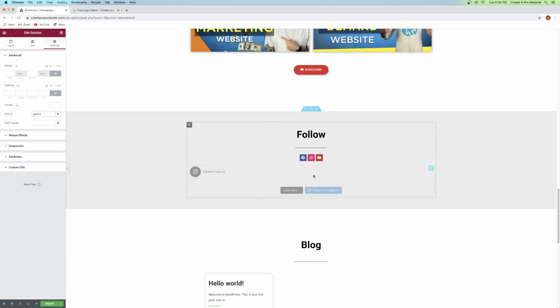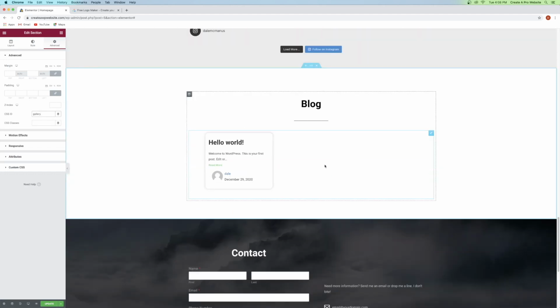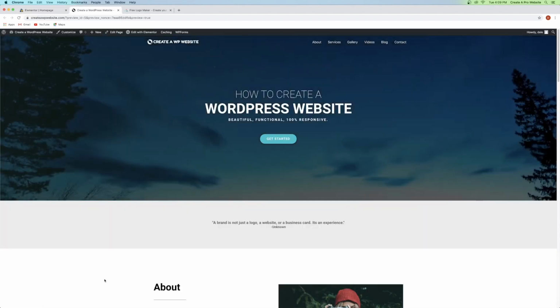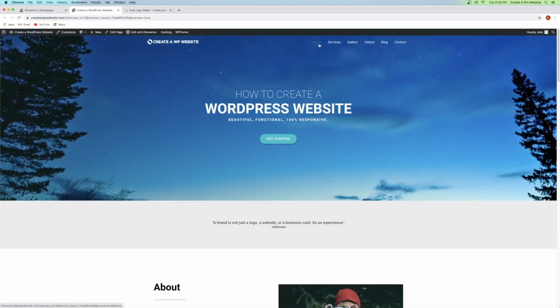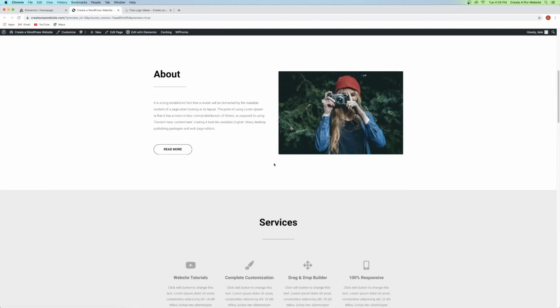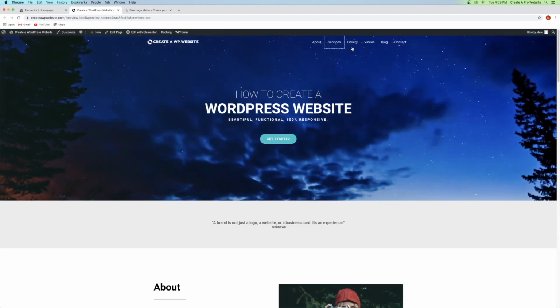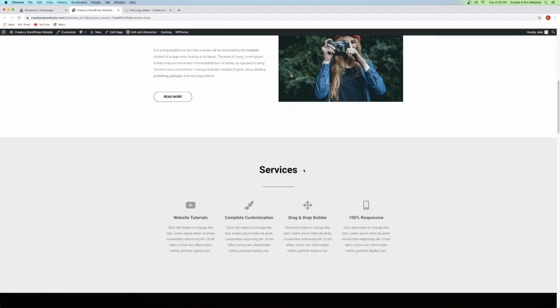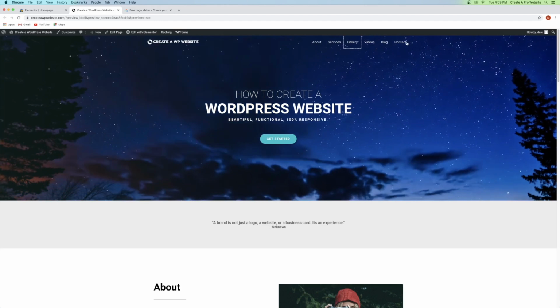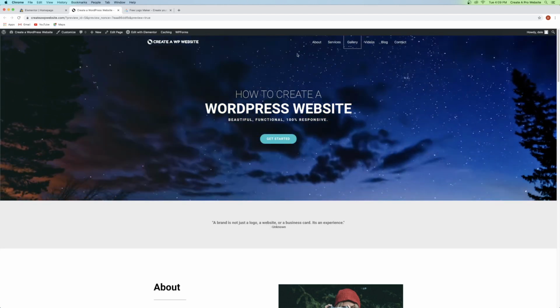And just make sure that the rest all have the right names on them that you used in your menu. And once you do that, just go ahead and click on update. And then we can just preview changes. And now our menu should be working. So if I click on about, it jumps down to about, services, it's also working, gallery, and so on. You get the idea. But now we have jump buttons up here in our menu, which is awesome.